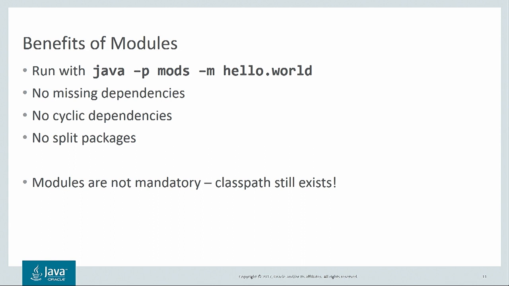JDK 9 checks that modules don't require each other in a cycle, since cycles lead to code that is hard to understand and maintain. Finally, it checks that a package is exported from exactly one module — meaning there are no split packages. Split packages are the mess you get on the class path when two jars contain the same package and you load some classes from one jar and other classes from the other. Avoiding split packages is also a win for performance, because JDK 9 knows exactly where each package lives, which is much better than repeatedly scanning every jar on the class path.